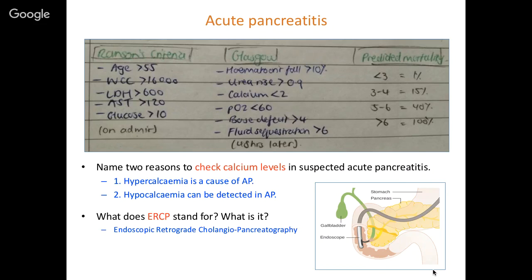You put the endoscope in the duodenum, and then you have a cannula which looks into two of those ducts, and you insert dye so you can look for blockages or any sort of obstruction. ERCP is both therapeutic and diagnostic, so it can also remove any gallstones that are there.